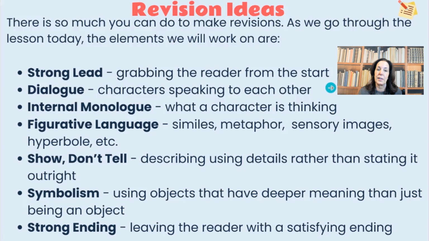Dialogue, when characters are speaking to one another. Internal monologue, what a character is thinking. Figurative language, things like similes, metaphor, sensory images, hyperbole, things like that. Show, don't tell, is when you describe using details rather than stating it outright. Symbolism, using objects that have deeper meaning than just being an object. And strong ending, where you'll leave the reader with a satisfying ending. We're going to go through each of these one at a time.